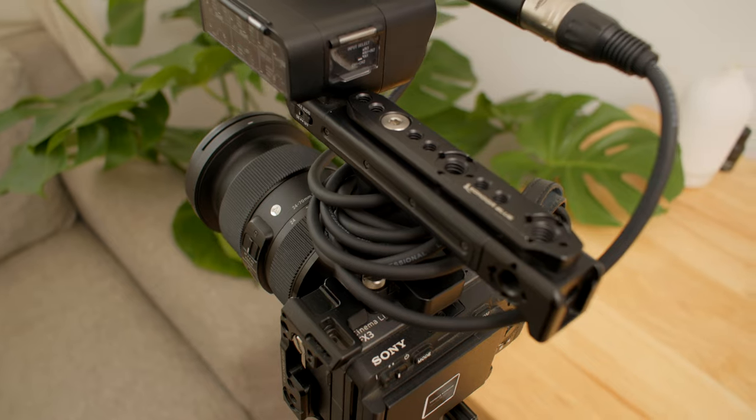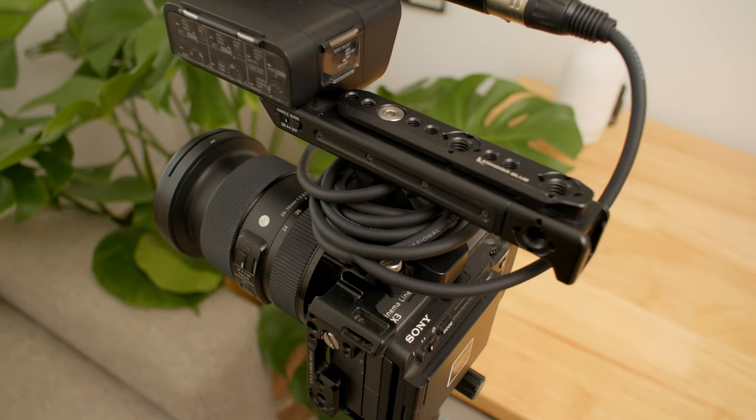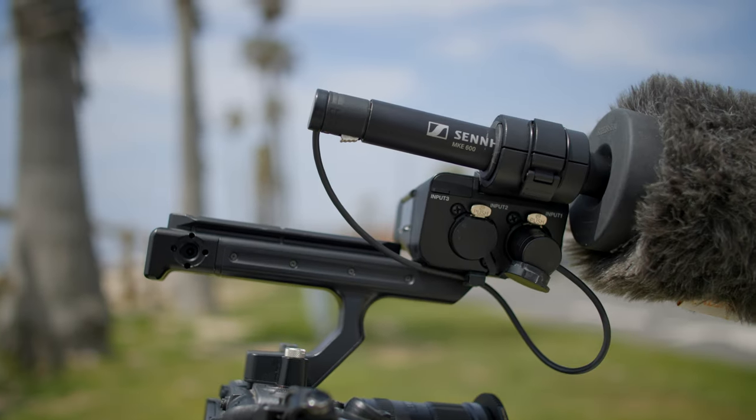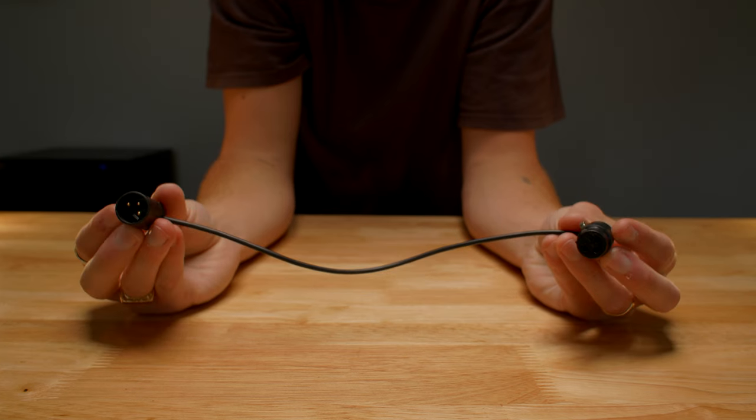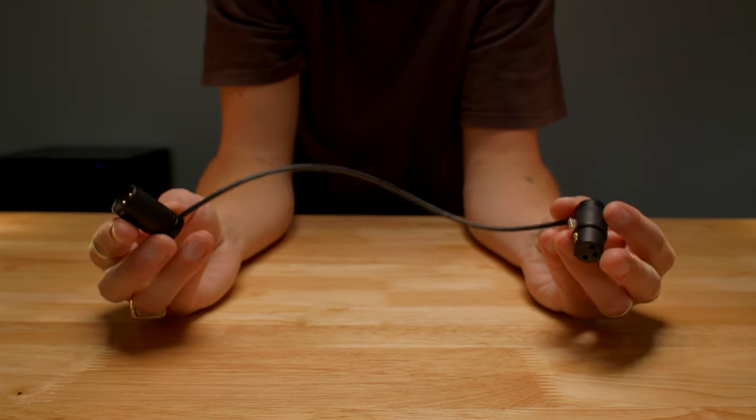To connect this MKE600, I use this small Cable Techniques XLR cable to keep the footprint low. I've always used cheaper, larger, and thicker XLR cables, but they just get in the way when handheld shooting. This cable is small, it's long enough, and it definitely stays out of the way, but it's pretty expensive for an XLR cable, but I think it's worth the money to keep the kit nice and tidy.